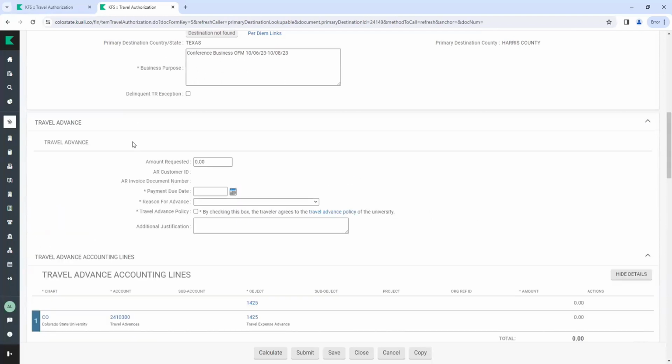If you're going to be doing travel advances, this is where you would request the money. The payment due date should be 2 weeks before you travel. It's going to go into the account of whoever's holding the TA, their personal account. So this goes into your payroll direct deposit account. You'll be sitting on that money, so please don't use it for anything but the travel. We request 2 weeks in advance because the TA can get hung up, and we want you to have that money in enough time to actually travel with it.